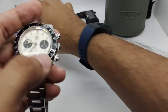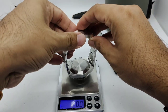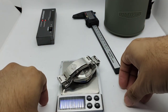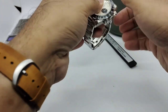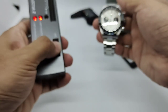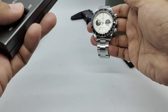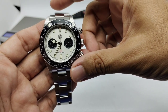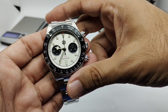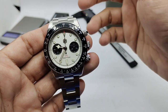So size for my 6.75 inches. Oh, I'm so sorry, I've hit the camera. And I've taken out two links from this one. And let's see how much it weighs. Yep, 151 grams. So just the maximum that I would go. Normally for watches with a bracelet, I'm not going to be putting it on if it is over 150 grams. So let's see if it has any sapphire crystal. Of course it does. So it has sapphire crystal. So sorry about that. Yep, quite a nice spec, right? But still, if you consider that you could get a copy of the Sea-Gull 1963 watch, that will cost you about 150 to 200 bucks.